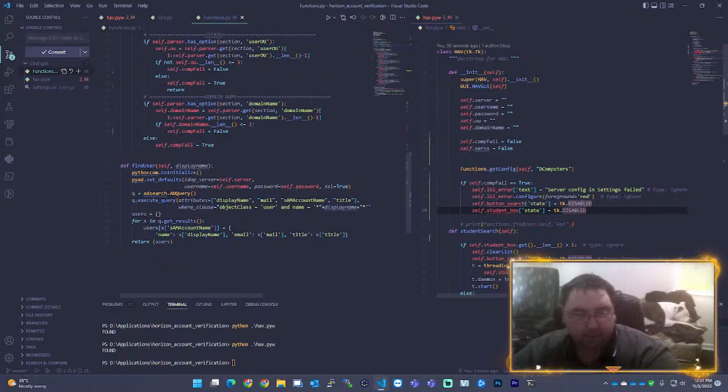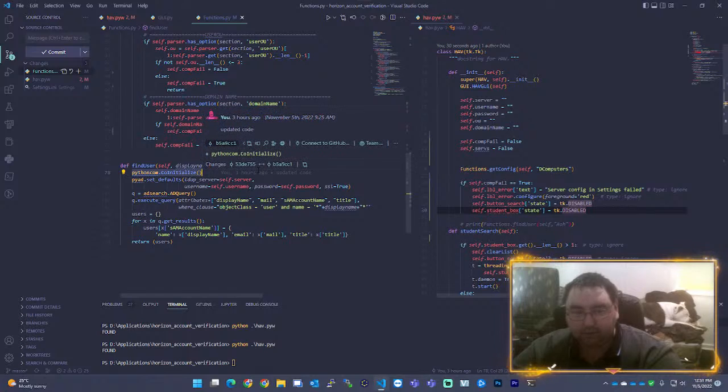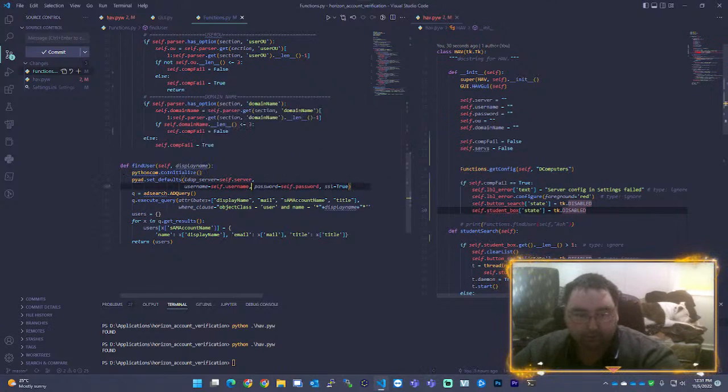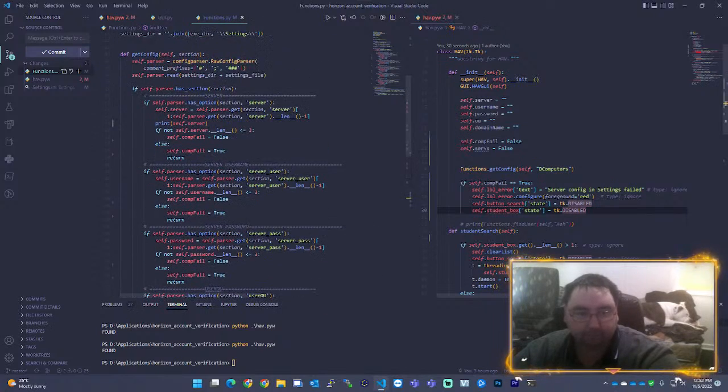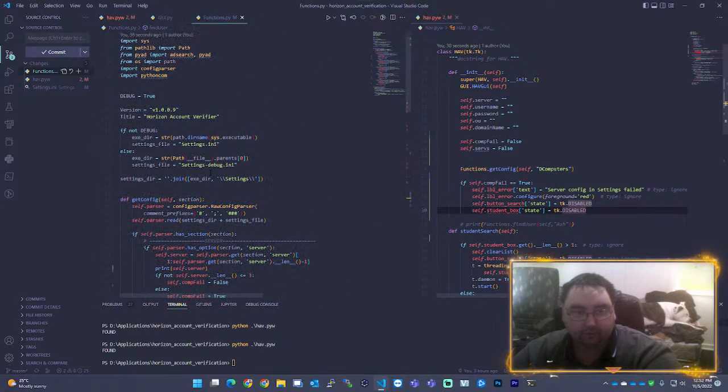So that's working. Now you probably noticed that I've got this Python com co-initialize. I don't know what the go is with that at the moment. That was something that I spent probably a few hours just constantly searching, trying to find how to solve a problem.